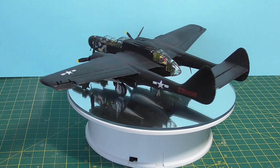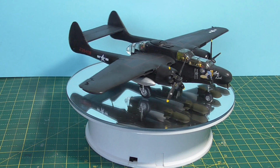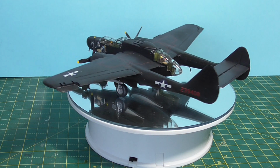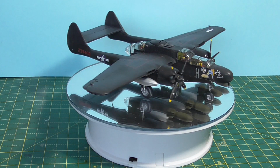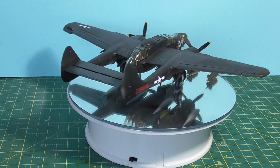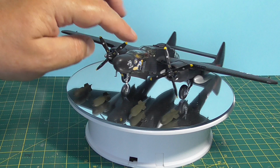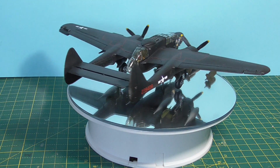So that's about it really. When I built it, the turret did actually turn, but the paint's made that stuck solid, unfortunately. But you know, it's not a toy. I'm not going to be playing with it. One of the propellers spins freely, but the other one does spin, but I'd have to stop and hold the plane and move it.